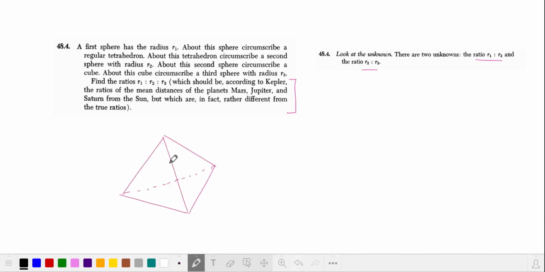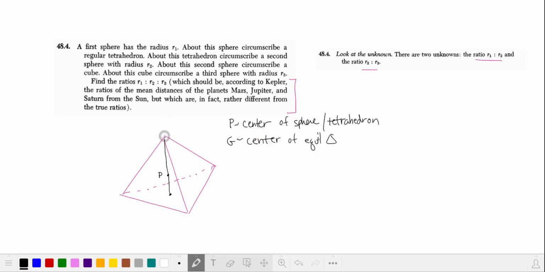If we think about a sphere that's inscribed in this tetrahedron with sides consisting of equilateral triangles, this sphere is going to be tangent to the tetrahedron at the centers of these equilateral triangles. And the center of our sphere is going to be the center of our tetrahedron. So let's let P be the center of our sphere, which is also going to be the center of the tetrahedron. Let's let G be the center of this bottom equilateral triangle.